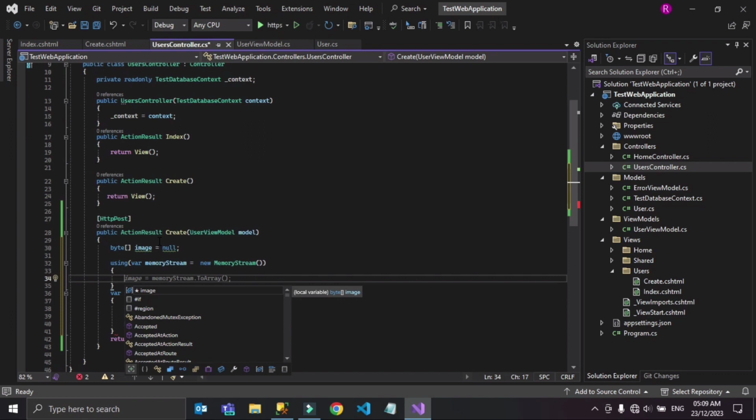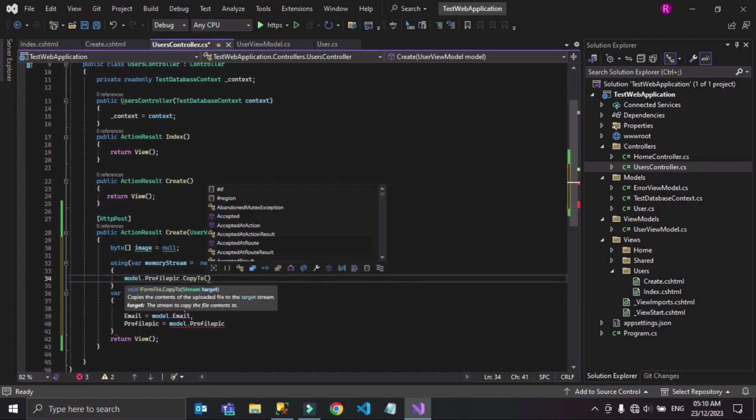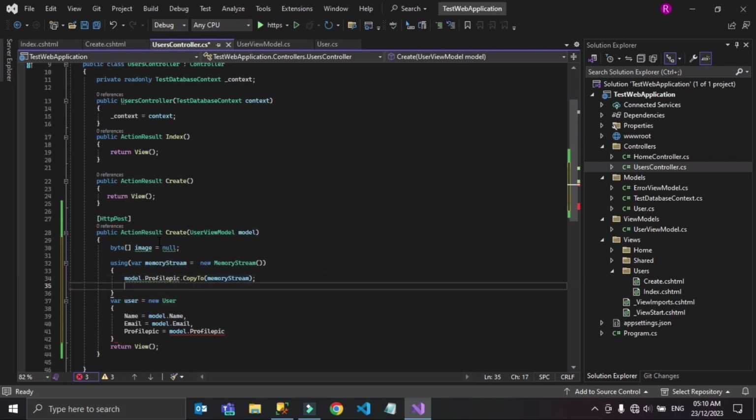What we are trying to do is convert that IFormFile to a byte array. So we have to convert our model.ProfilePicture. We have to copy it to our memory stream, and then convert it to byte.